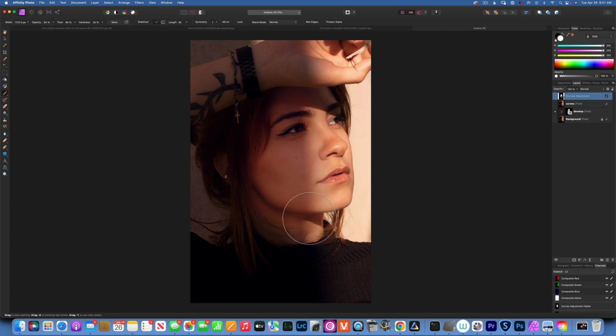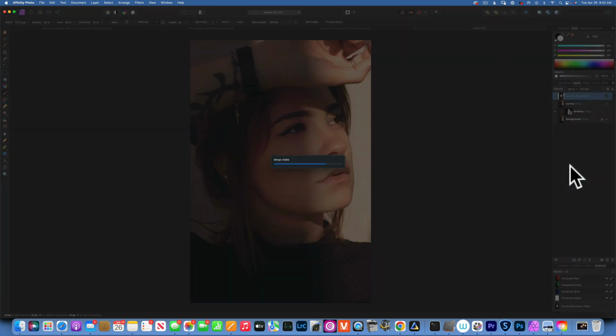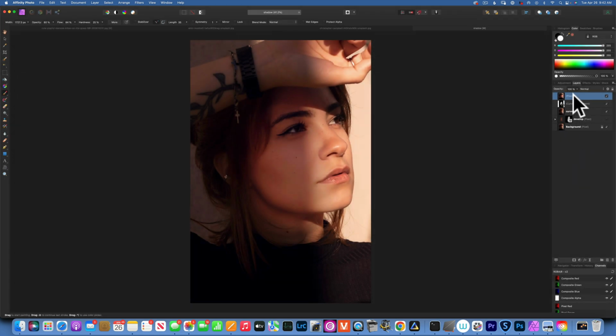Now we still have this line in between highlights and the shadow. So how do we fix that? Well, I think the best way to do it is to use frequency separation. In order to create a frequency separation adjustment, now we need to make a stamp layer, and we'll do that by right-clicking and go to Merge Visible, and that will create a pixel layer that has all of our adjustments on it. So we can uncheck the rest of the adjustments, and now we just have this one. You see before and after.